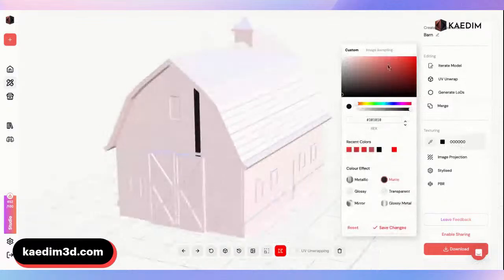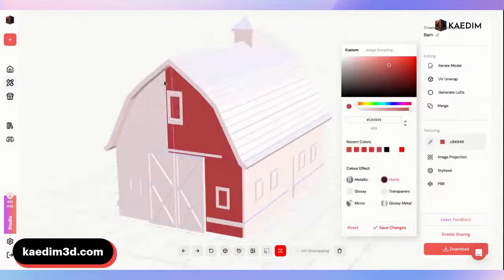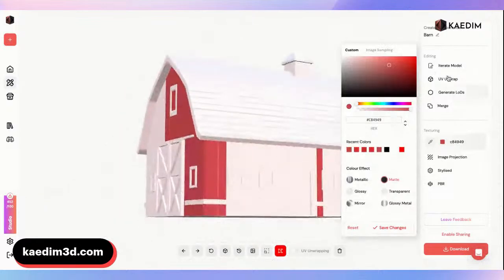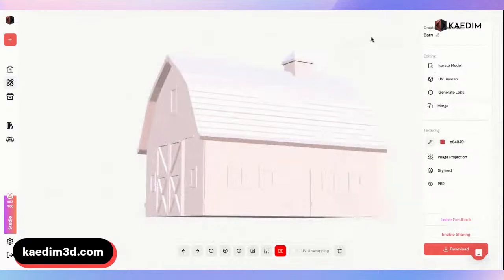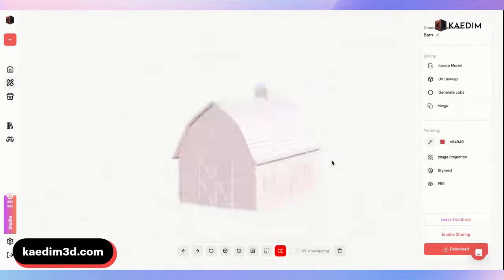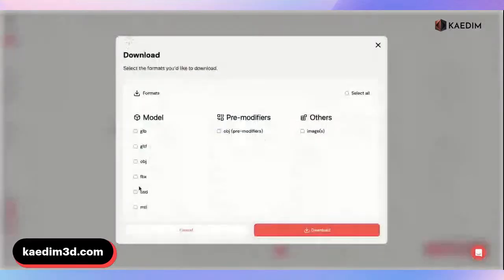So we can also start coloring this. And this might take a while, so I can do this off stream, but I wanted to show you guys also how to import this into a 3D software. So first you would download, and then you can choose any format.